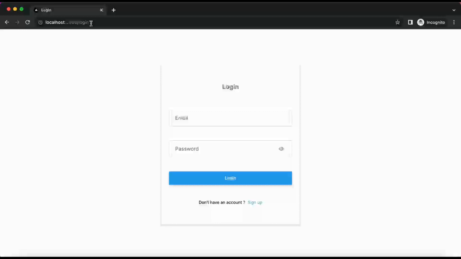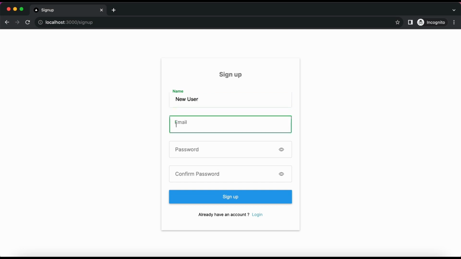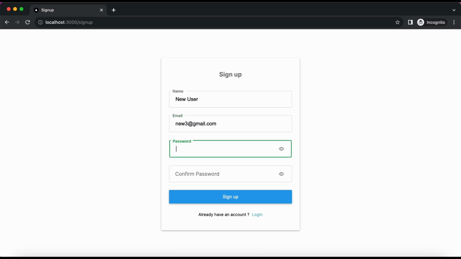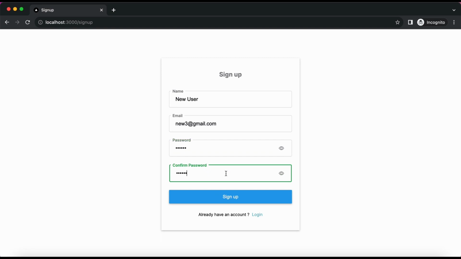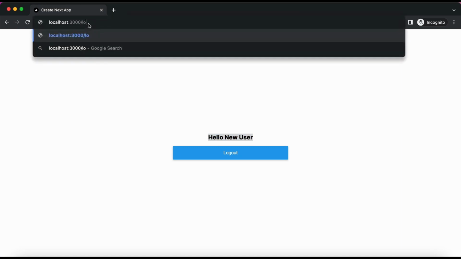Now let's try to sign up the user. It will show us the greeting. And opening login page will take us back to profile page.